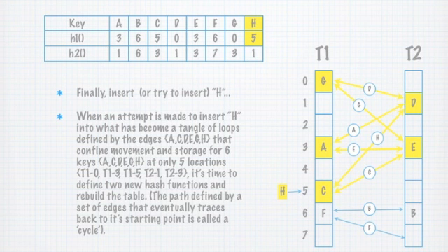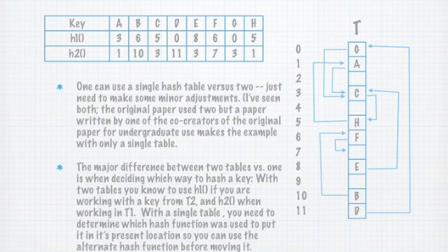But we're going to take a quick look at a single table version of this. I've invented some new hash function values and a new table. The vectors show the alternate locations for each one of the keys that is in the hash table. It works basically the same. The only thing you have to do different is that when you have to move a key to its alternate location, you have to figure out which hash function was used to put it there in the first place. That's the advantage. Two tables get you over one.